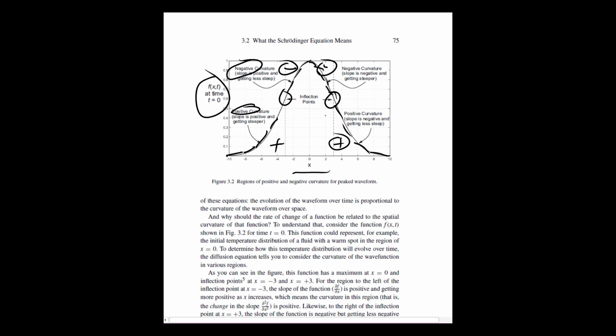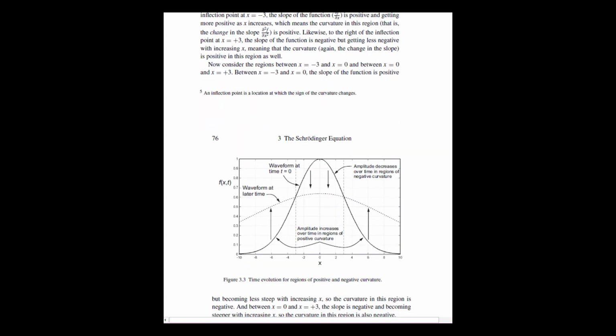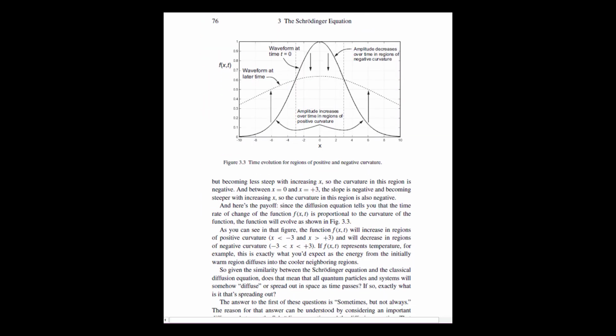So why is that worth knowing? Because the curvature tells you how the function is going to change over time. Where the curvature is positive, the time change is positive. So here we said the curvature was positive, it's going to grow. Here the curvature is negative, going to decrease. Negative, going to decrease. Positive curvature here, going to increase. So at some later time t, the function has diffused or spread out. And you can tell which direction that's going by looking at the curvature in each region.